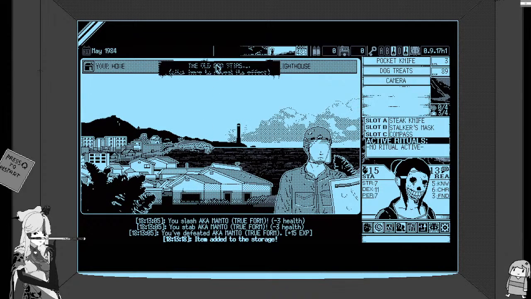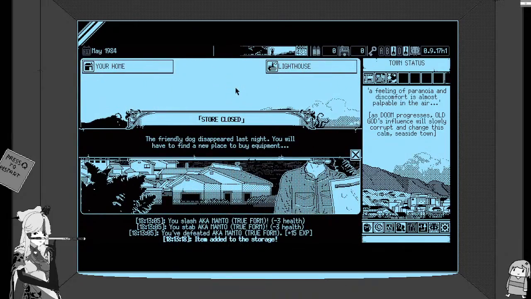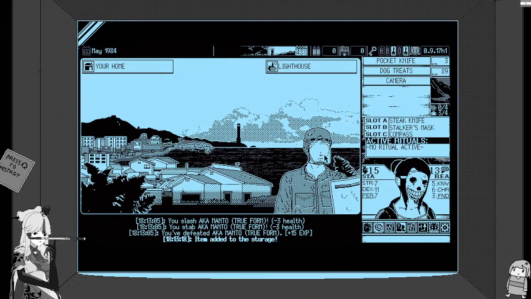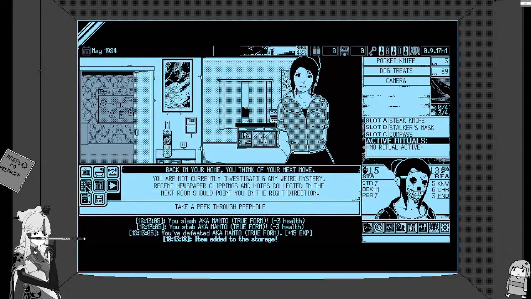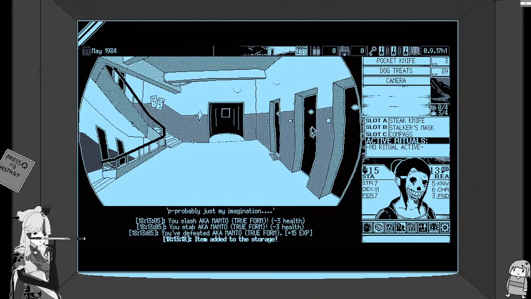Bonuses, nice. Please don't ruin my bathwater. No! A friendly dog has disappeared last night. You'll have to find a new place to buy equipment. Damn you, Eldritch Police! They killed him, I know it. Let's check out the peephole. Why does this guy keep appearing?